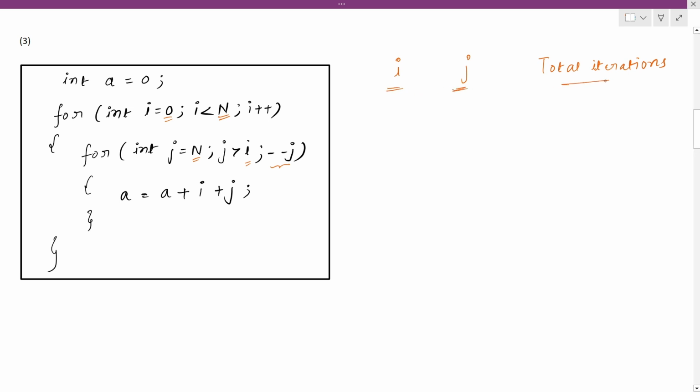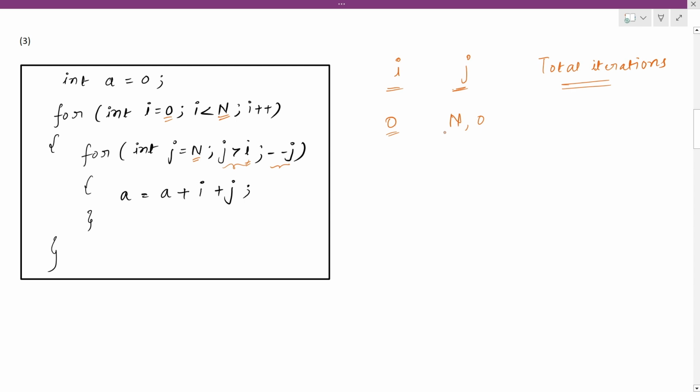So what we can write here, tell me, i is starting from where? i is starting from 0, and j, you can see here, you just directly can't write j as n here because you can see j is starting from n, and you can see j is greater than i. That means j is greater than 0, right? j is greater than i. This expression simply means that j is greater than 0. That means your j will definitely lie between what? n to 0. It's as simple as that.